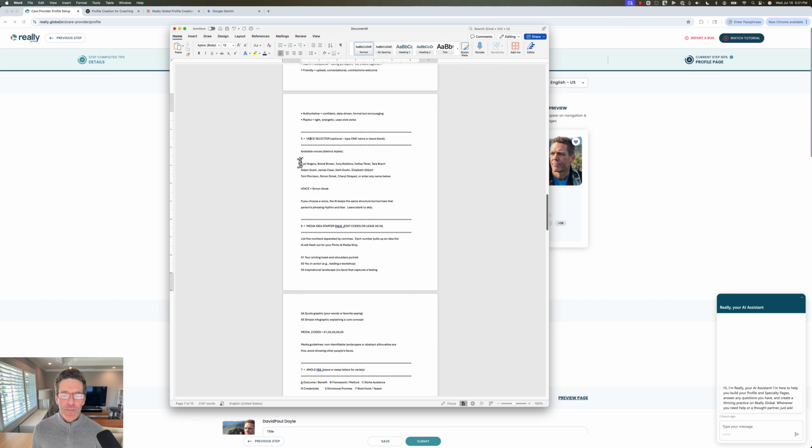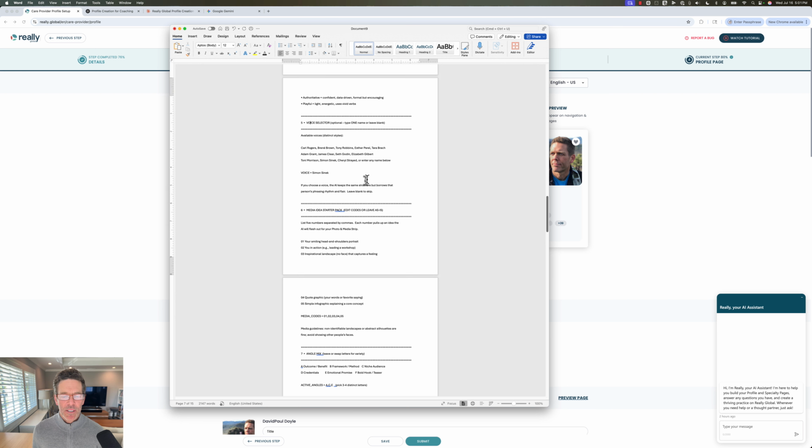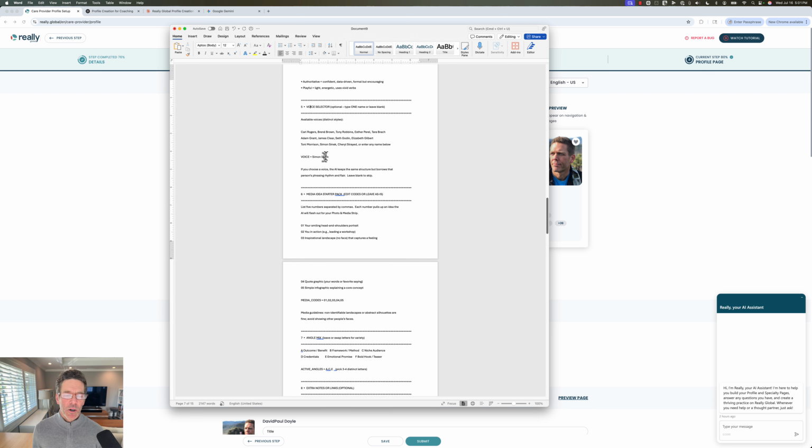So look, all you have to do is pick a name. These are suggestions. So you have Brene Brown, Tony Robbins, Adam Grant, Seth Godin, Toni Morrison, Simon Sinek. The default, I forgot to remove this. I had selected Simon Sinek before and I forgot to remove that. But yeah, you can just change the voice. Now, these are just suggested voices. You could pick any voice for any writer that you want to.